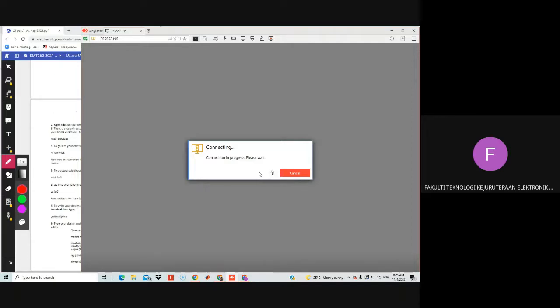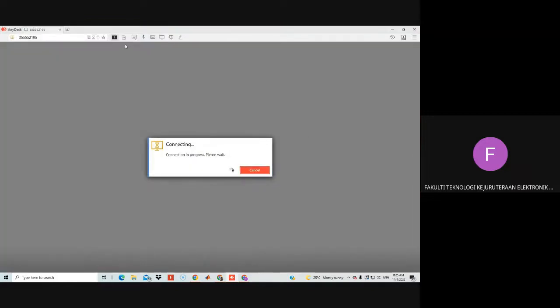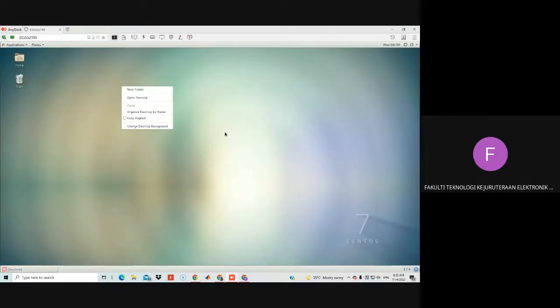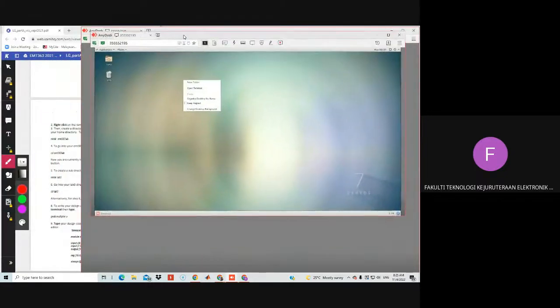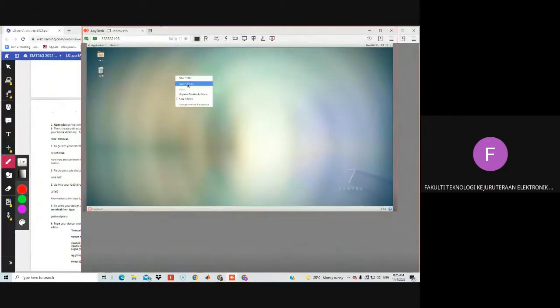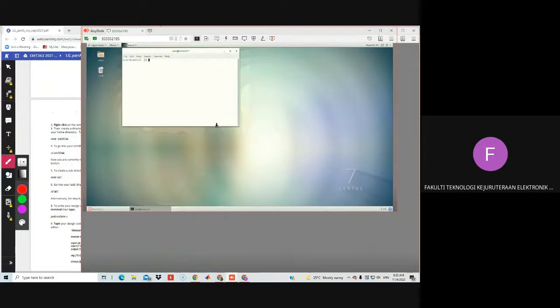If this continuously happens, you just click here and then you enter. Then it will refresh the connection and connect you back to the terminal. Just retry, and now you're back to the terminal. That's actually a basic troubleshooting skill. And then open terminal. Now your terminal is ready.